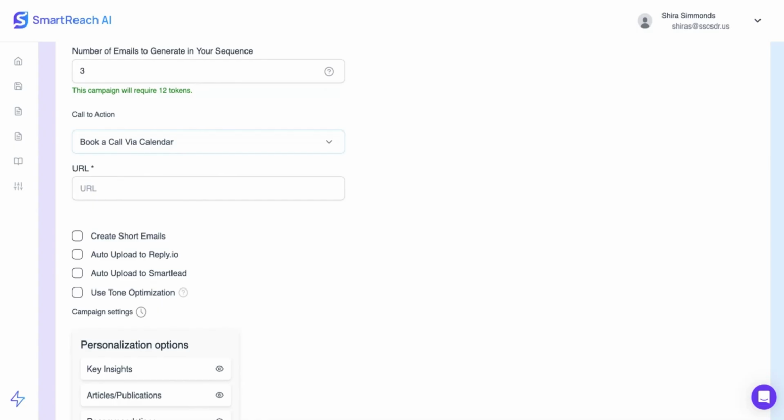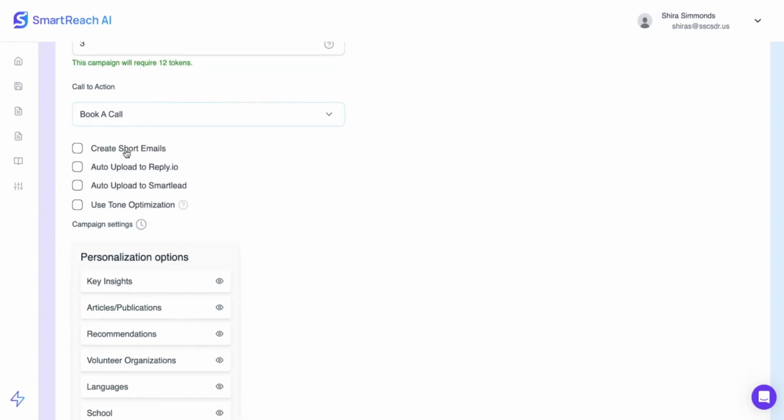to action. Should we book a call? Let's book a call via your calendar link. I'd love to drive you to my website and include the website link. Register now, and you can include a register link. Start your free trial, and that will be the call to action. Join our beta test. So all of these are calls to action that, if you're having the prompt write all the emails for you, and you're not writing them yourselves, this is where you would enter that information.